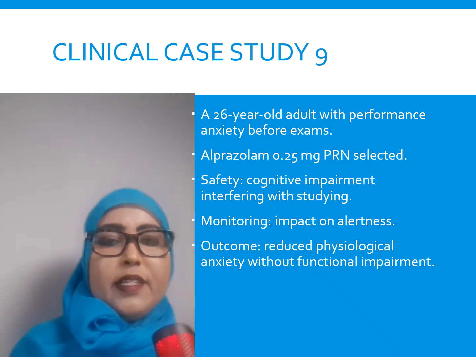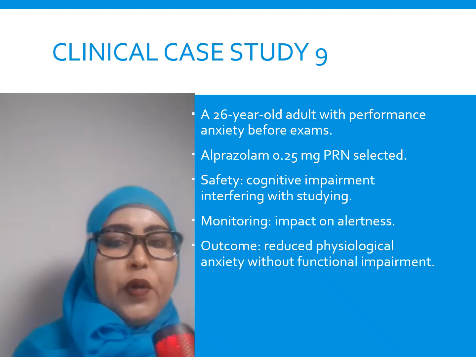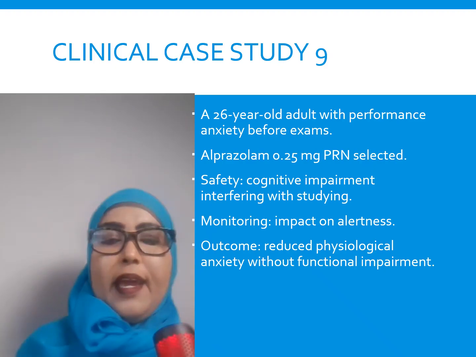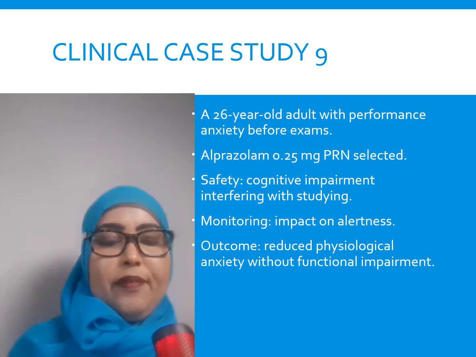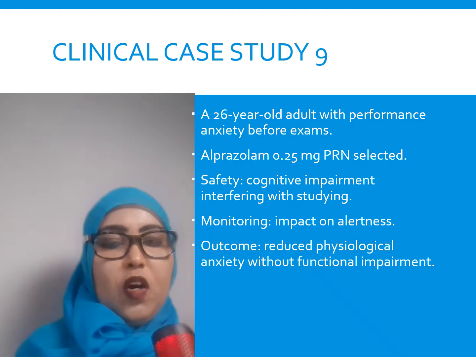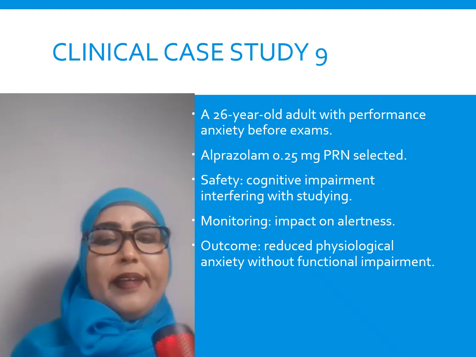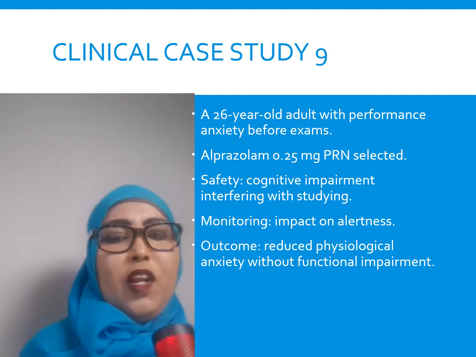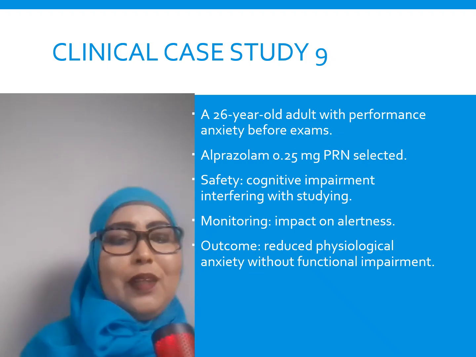And the safety consideration is cognitive impairment, interference with study, because your judgment is lower and your sedation is higher. You monitor impaired alertness because that's what it costs. If you want to study and you take alprazolam, it can affect your alertness. So you have to weigh the risk with the benefit. The outcome you want to monitor is reduced physiological anxiety without functional impairment. You want the patient to have reduced anxiety without interfering with daily life function, or they want to study for the exam. So they should be able to study for the exam. If they can't, you have to discontinue the medication.